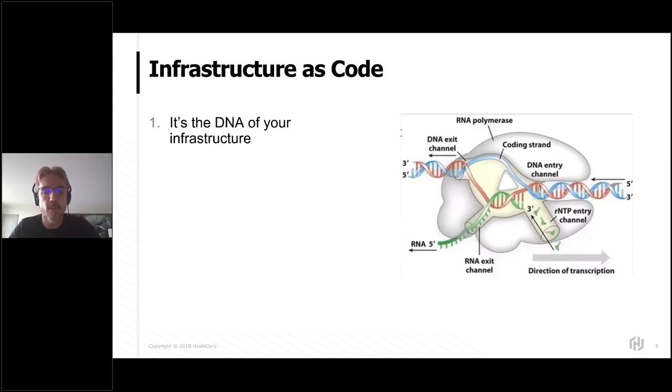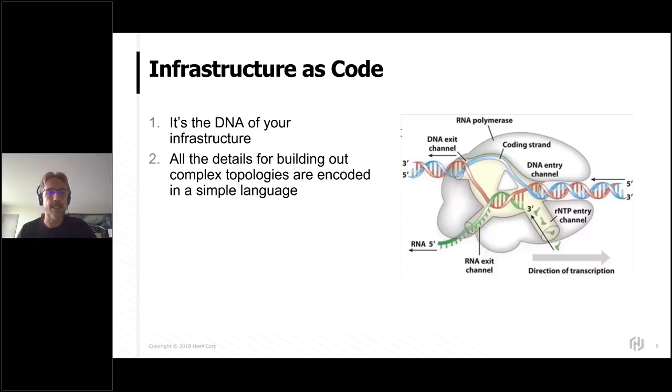So infrastructure as code works a lot like this. Instead of putting humans on keyboards, we write code that forms the blueprints of our IT infrastructure. So in the diagram here, we have RNA polymerase, which is reading the DNA and transcribing it, and then turning it into whatever body part or type of cell that it needs to create. It's quite an amazing process.